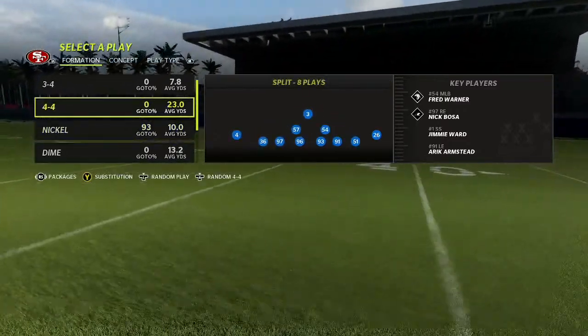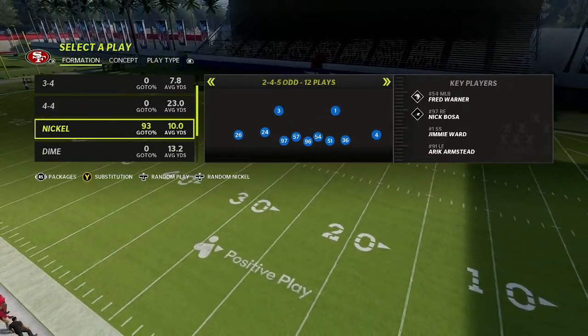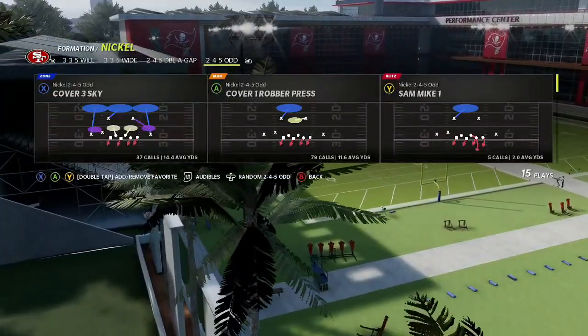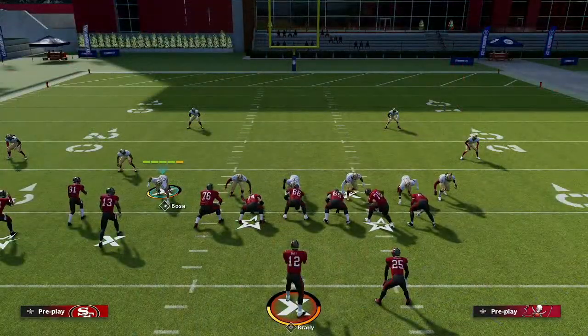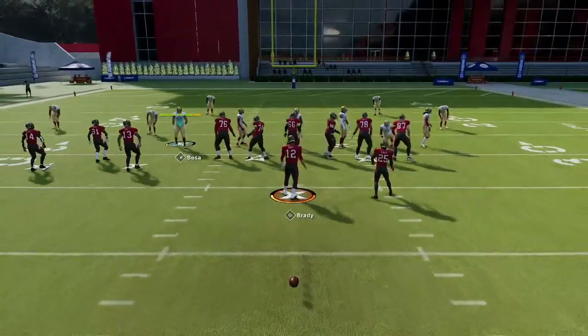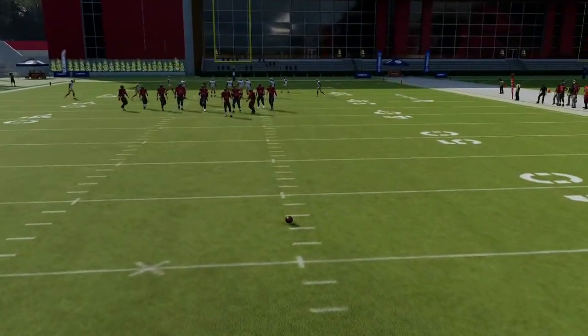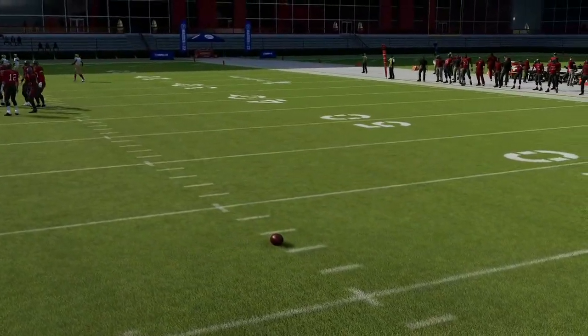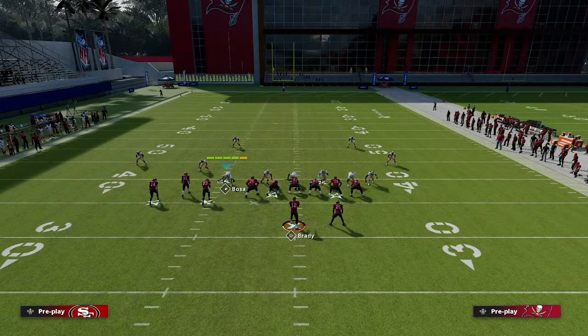I cannot set my zone drops because I'm not in a regular game. So what I'm just going to do is pick cover 4 drop, since I know it's not going to match. All right. 3-5 wide is most definitely worth running. It's really good. It's still one of the best defenses, if not the best defense in the game.